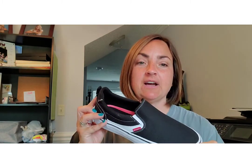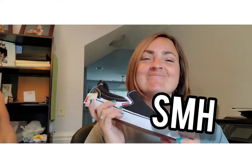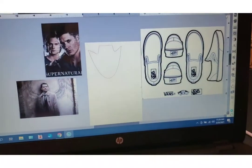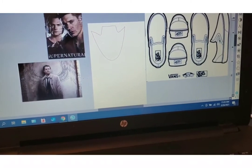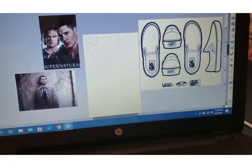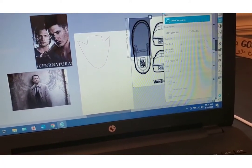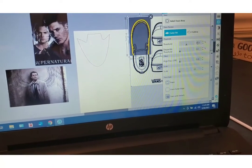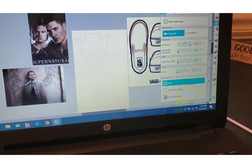The shoes that she brought me were Levi's, and I looked for a template or something to work with for Levi's. I couldn't find any so I had to modify. Here's my Silhouette Studio workspace. I went and got a Vans clip art because I wanted something with this part of the shoe — this is the part we're customizing. I traced this section of the shoe, and I knew that my threshold needed to be an 83 to get somewhat of a clean line.